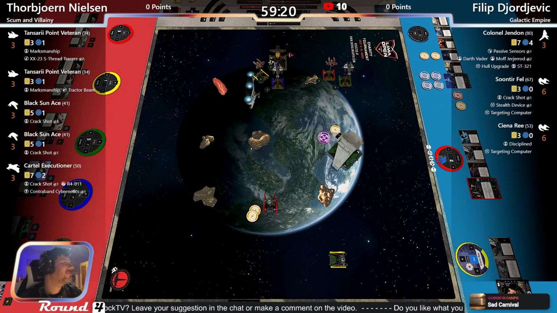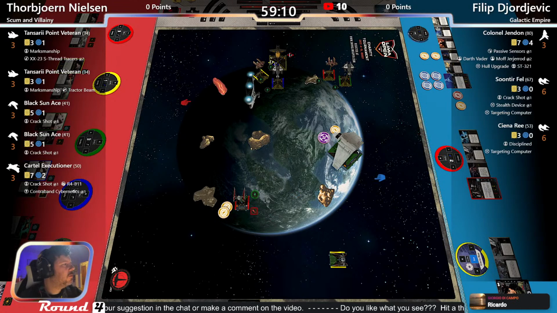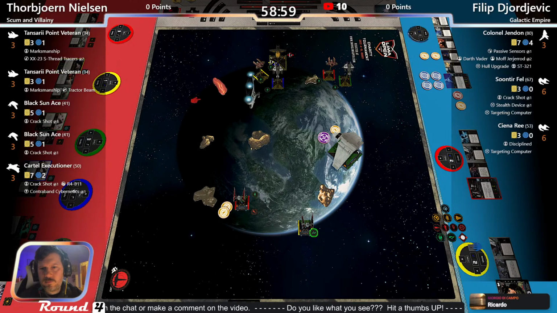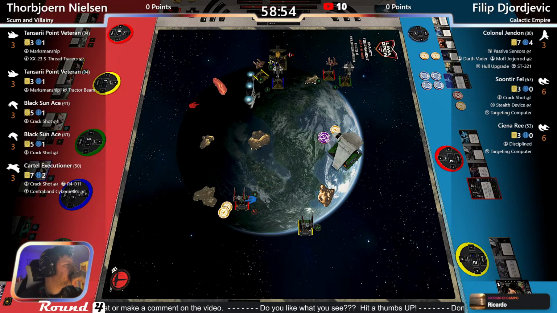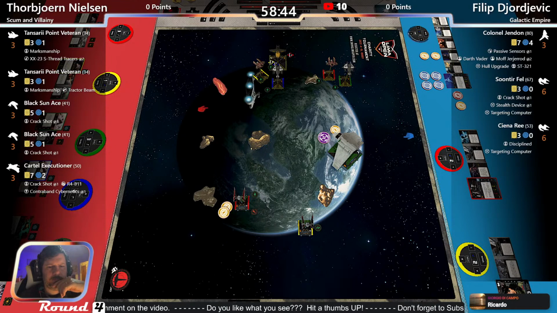We've got about an hour left of the game. But we will see some shots this turn. Sienna turning in as well. Yeah, no, I think Soontir is too far out to fire, even with the boost. So it's going to be everyone pile on the space cow.